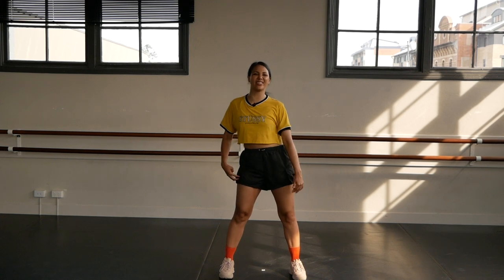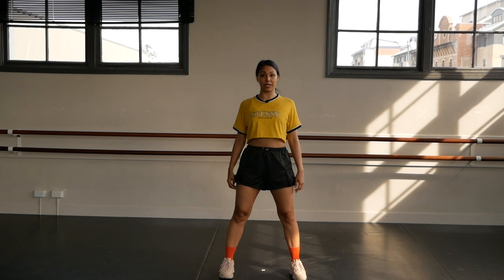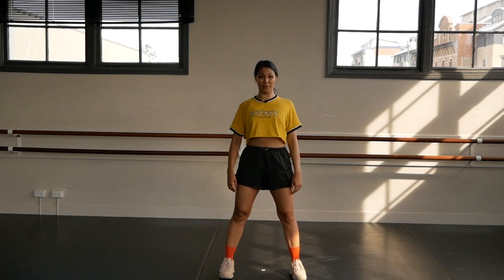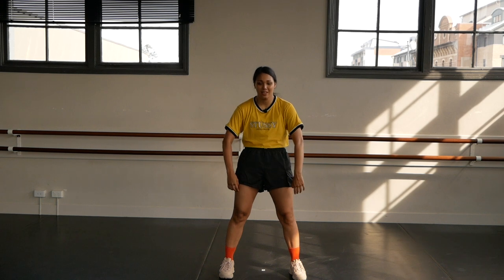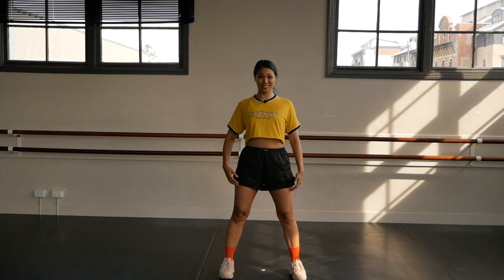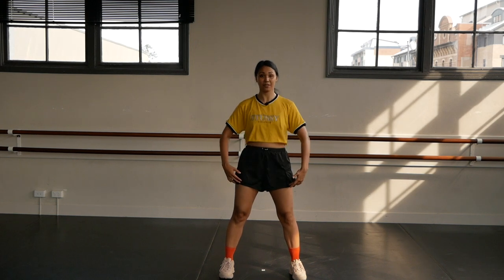Let's make it a little bit more simple. Let's go forward, middle, back, middle. Good job. Forward, middle, back. Cut out the middle. Excellent. Going forward and back.